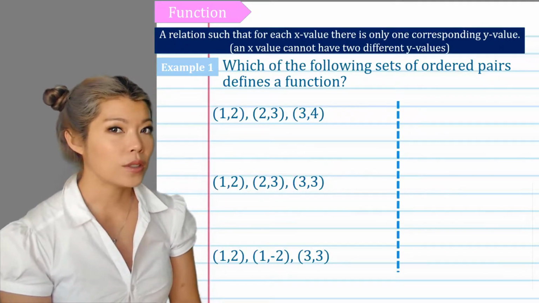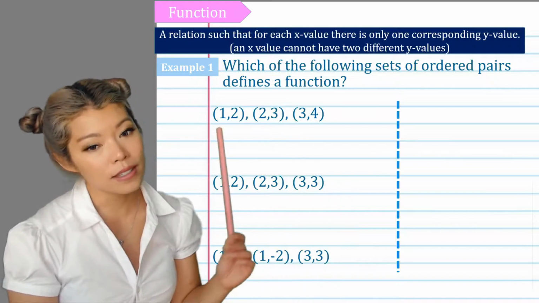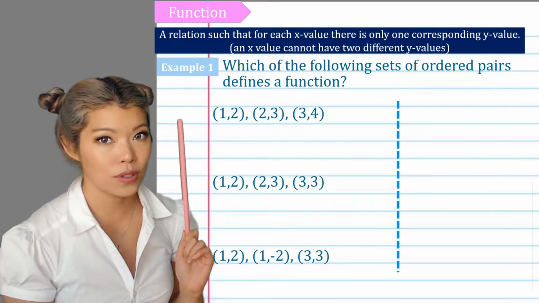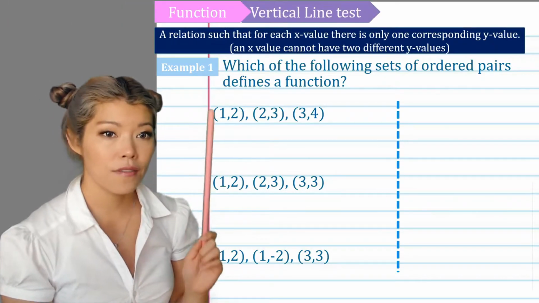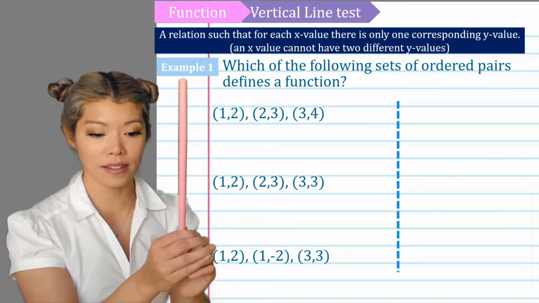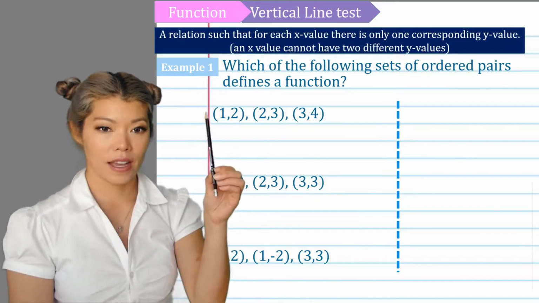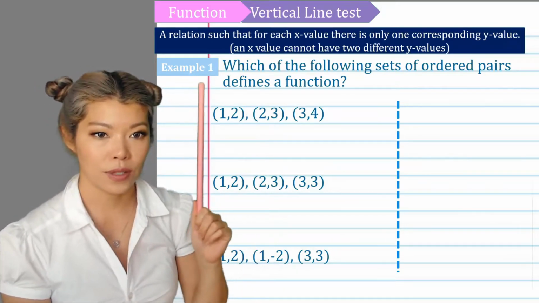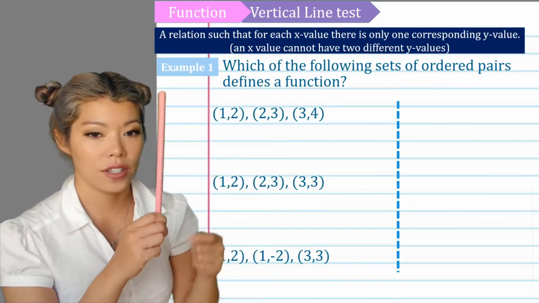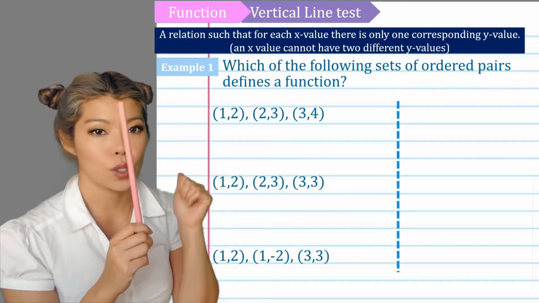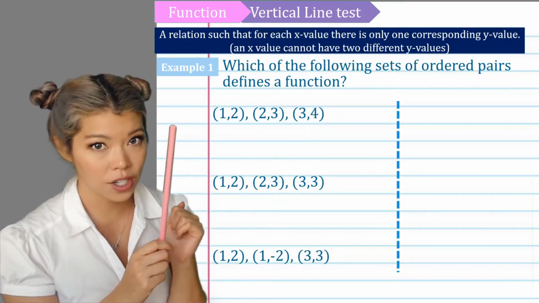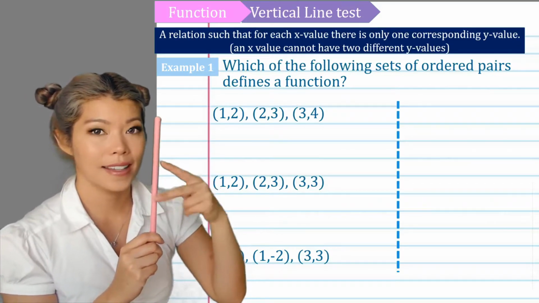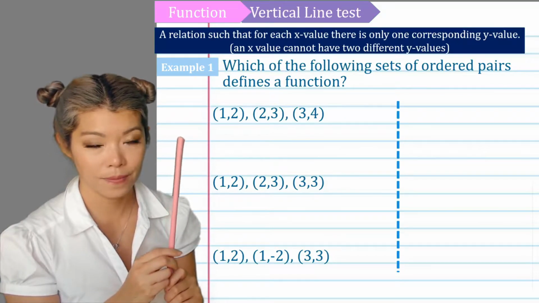An easier way to test this, and this is going to look a little bit silly and simple because we're using it for these sets, but it's really handy when we look at other graphs. So learn this trick. This is the vertical line test. So you take a pen or pencil or anything you have and put it in a vertical line like so. If my graph touches it none or 1, then you pass the vertical line test and you are a function. But if my graph ever touches it more than once, so at 2 spots, then it is not a function. Let me show you what I mean.